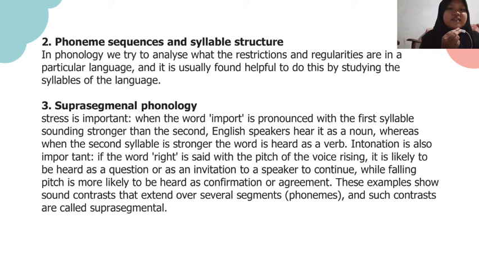If the word right is said with the pitch of the voice rising, it is likely to be heard as a question or as an invitation to a speaker to continue, while falling pitch is more likely to be heard as confirmation or agreement. This example shows sound contrasts that extend over several segments or phonemes, and such contrasts are called suprasegmental.